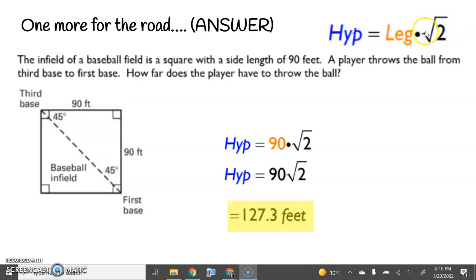Now, one of the things that you'll notice is this particular problem, we did round to the nearest tenth, because if you were actually playing a baseball game and you're like, oh my gosh, to throw from first to third base, I just need to throw 90 root 2, people would look at you like you have 14 heads. So typically, if someone asked how far is it from first to third base, you would say about 127 feet. Okay, so the only reason, again, why we went ahead and converted this into the decimal was because it is a word problem and it makes more sense to your readers in that format.